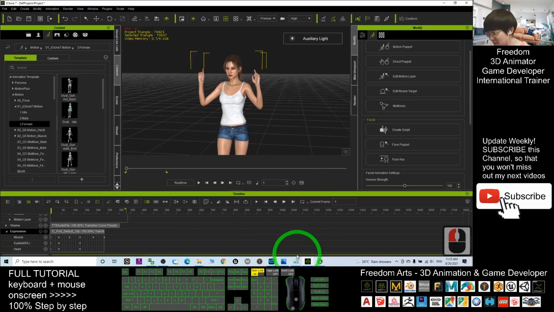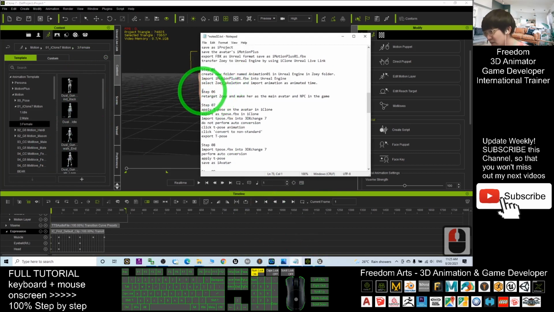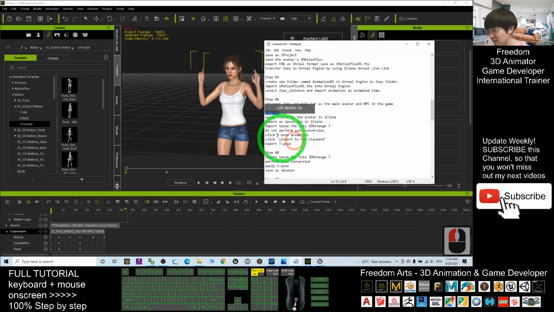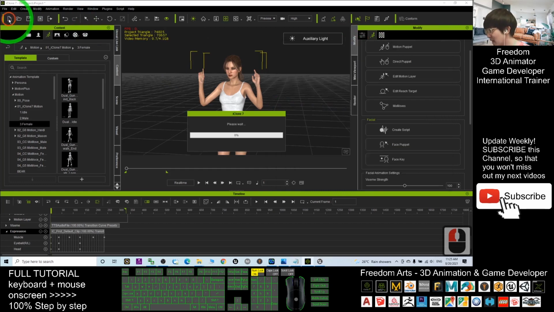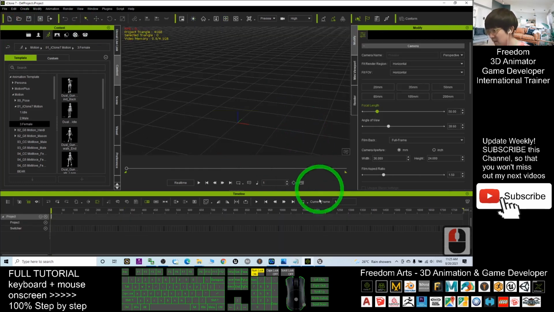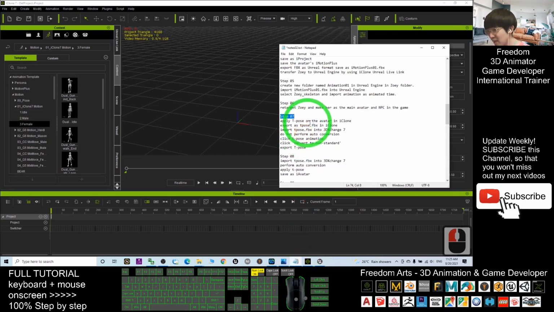So what are we going to do now? We have already finished step 06. Now we are going to step 07. So step by step here, we are going to start a new project in iClone 7, and do not save it. Now apply the Tpos on the avatar in your iClone.